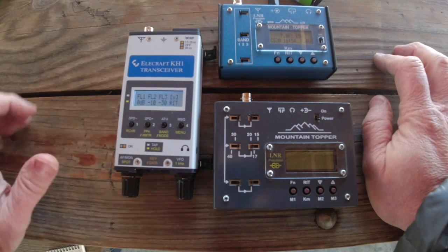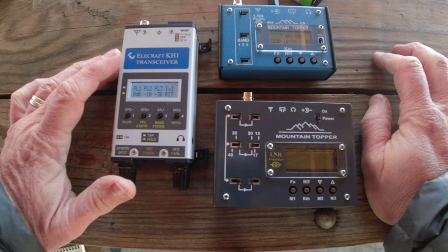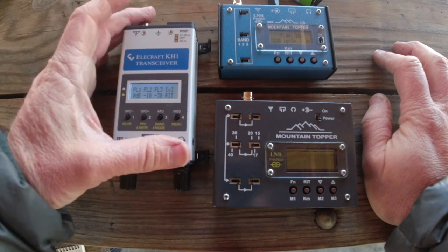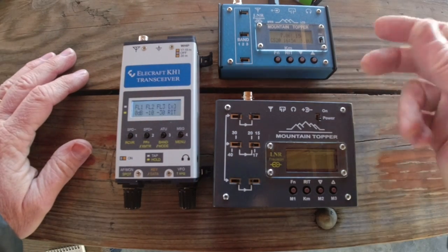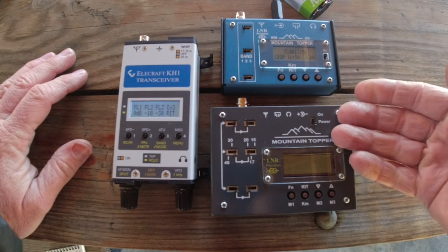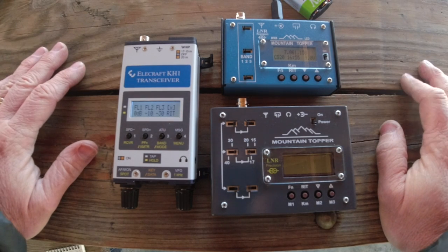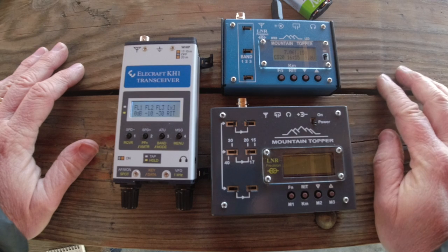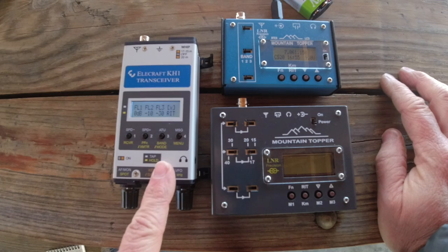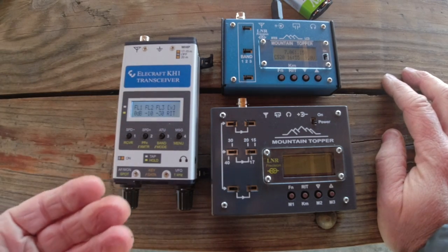The other thing that I really love about the KH1 and all Elecraft radios is the firmware is updated fairly frequently, and it's very easy to do the firmware updates with the free utility that comes with the radio. To my knowledge, I don't think you can upgrade the firmware in either of these radios as a user, but I may be wrong, correct me. So that is a really big thing about the KH1. When new features come along and little tweaks and adjustments are made, you can take advantage of that, which is kind of cool.